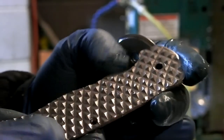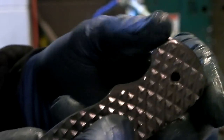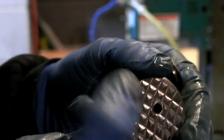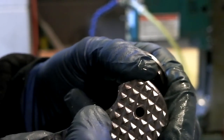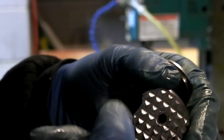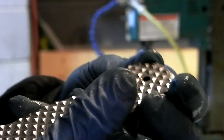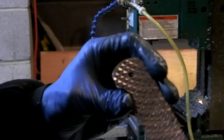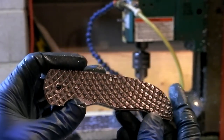Oh my goodness. And I even put a little 3D machined groove right in front of my thumb there. So if you want to get in there with the thumb stud... I mean, it's going to be a flipper, but there might be a thumb stud too, so you can get in there with the thumb stud and flick it. So that's cool. That looks pretty good. Holy crap. Camera's backwards, sorry.